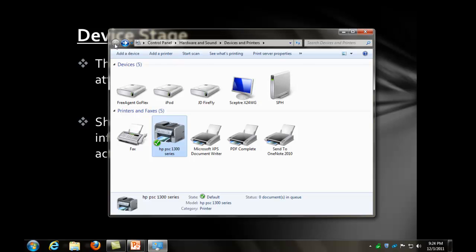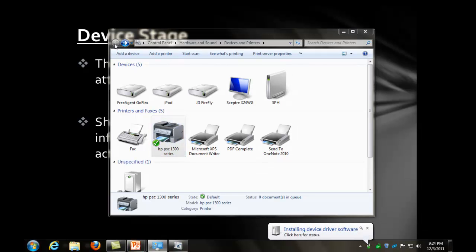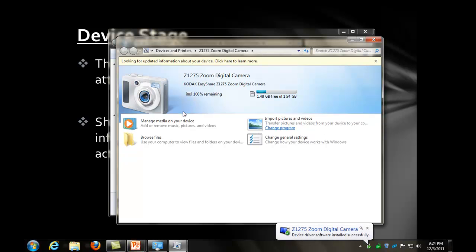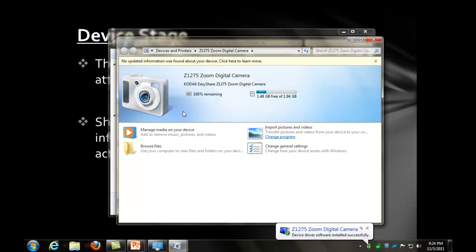I'm going to attach a camera in here, and we'll see if it picks it up. Turn it on. Alright, so this is what you get when you attach a new device from your devices and printers feature.